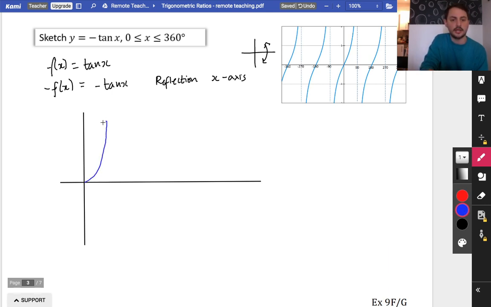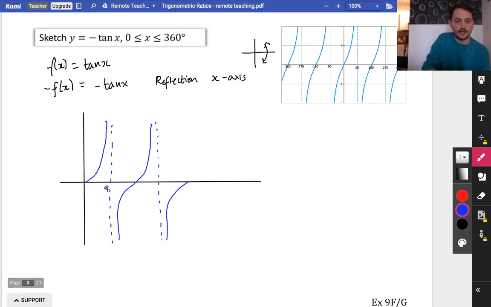So we know that the tan graph goes like this, where there's an asymptote at 90, and then we know there's this kind of shape here, that's 180, and then that's 270. I have drawn this very, very squished in here, but that's not a problem. And then we have this bit here as well, which finishes us off at 360. So this is our 90, 180, 270, and 360. That one is this graph that I have here.